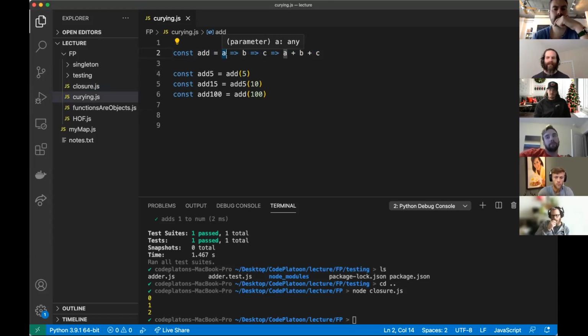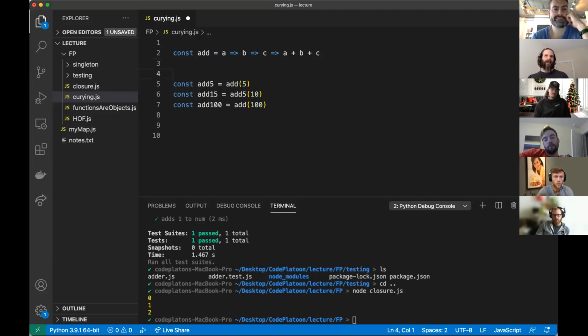Okay, so why would you want to do this? This is just ridiculous. If I want to add three numbers together, I'll just pass in three numbers and add them together. Why would I go through all this nonsense of adding extra steps? Well, one reason would be code reuse, for example. So I have a very general function that adds three numbers, right?